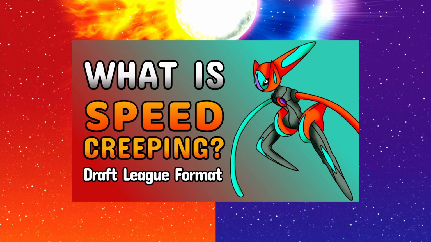A base 100 Pokemon with max speed and a positive nature is slower than a max speed neutral nature base 115 Pokemon, at level 100 of course. This allows the 115 base Pokemon to run a positive attack nature, or special attack nature at least, and do more damage. As the speed stats get higher, the gap between speeds should grow. For more information on speed creeping, check out the video I made on this subject. It's linked in the description.